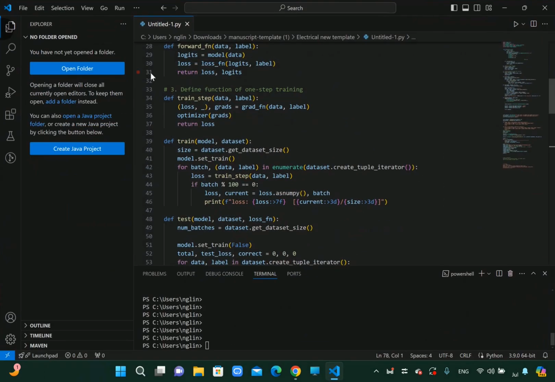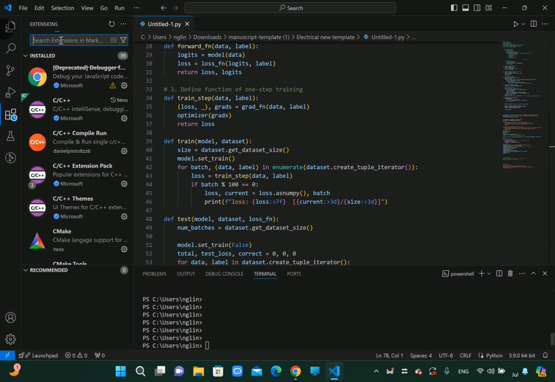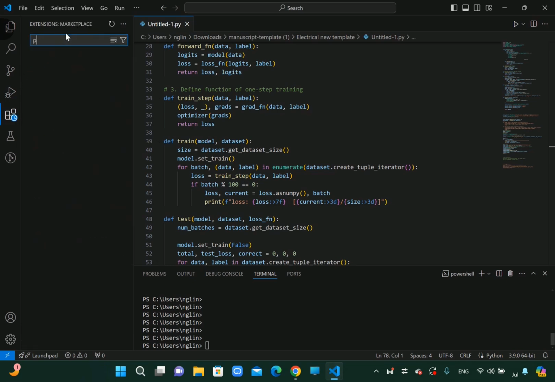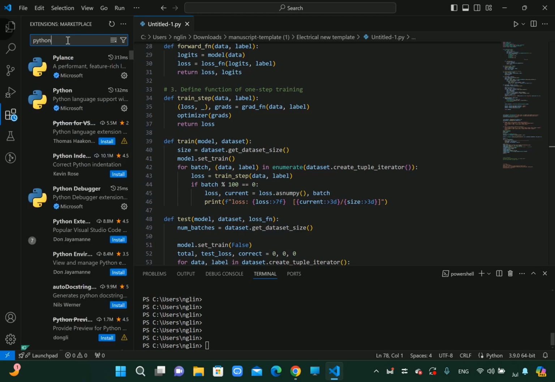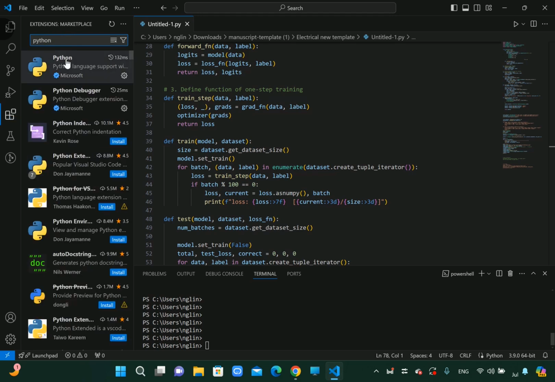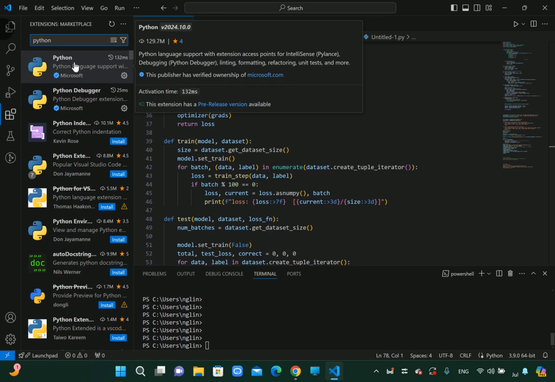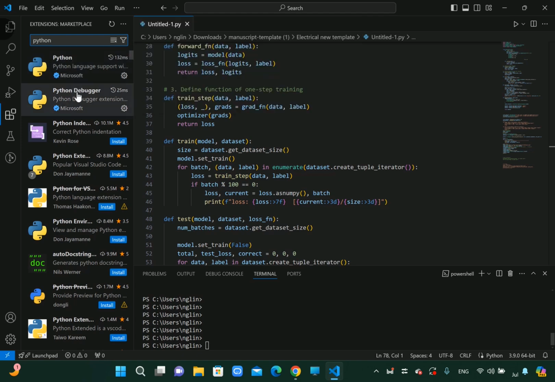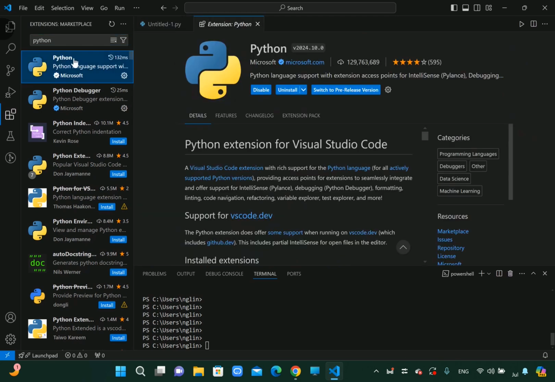And after downloading it, just go to this option and write Python. And just install this one, like that. There will be an option that says install.